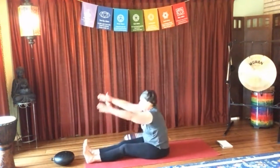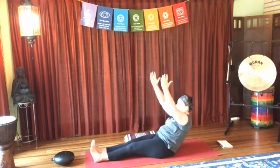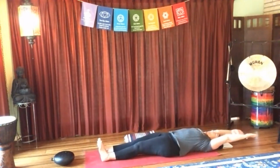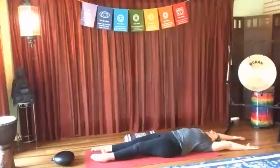Beautiful. Inhaling, rising up, engage that pelvic floor, and exhale, roll all the way down. All the way down, hands overhead. This time, point the fingers, point the toes. Take a nice deep breath in. Let it out with a big sigh.